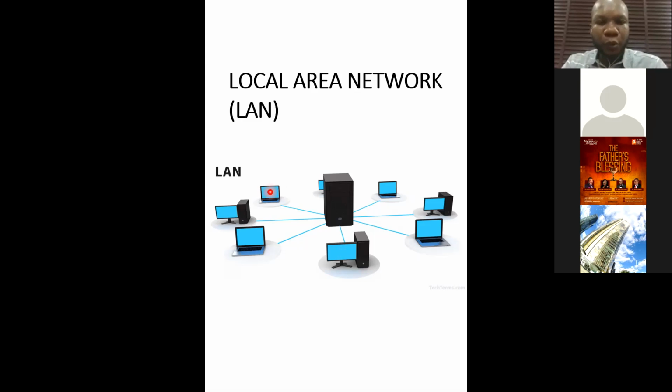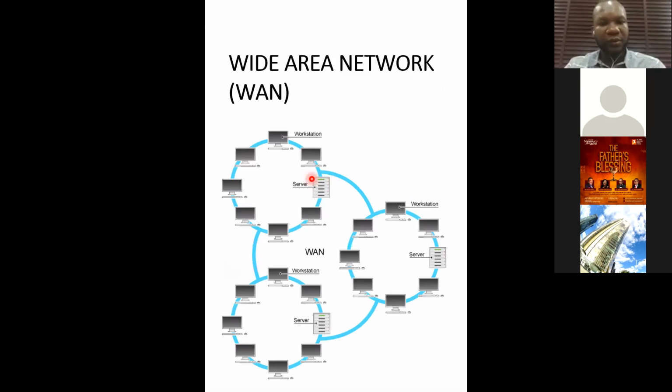So this simple explanation of how a web application can be accessed on a local area network is exactly the same way it happens on a wide area network. Okay, now don't forget what I said earlier. The only difference between a local area network and a wide area network is the size. It is the size. So it is the same way communication takes place on the internet, because the internet is an example of a wide area network. You understand? So that is exactly what happens.